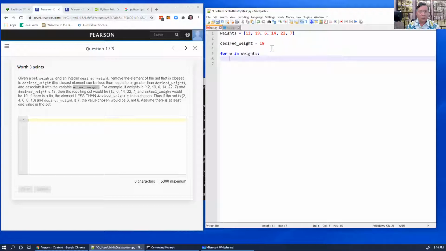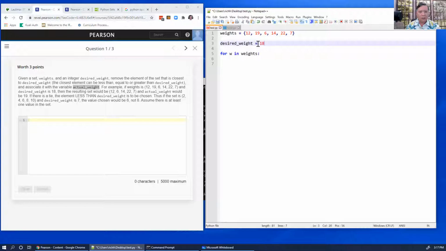So this is going to start out with W equaling 12, 19, 6. Okay, now I'm going to store the closest weight. Each time I come across a weight that's even closer than the one I had before, I'm going to store that value, store that weight.